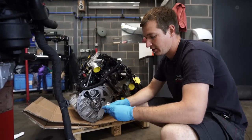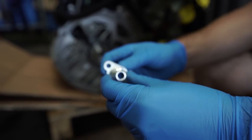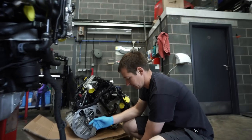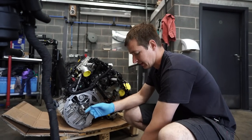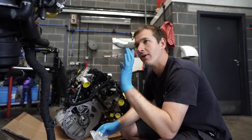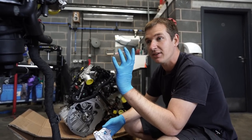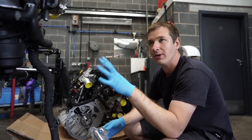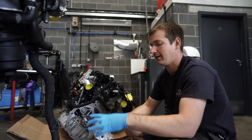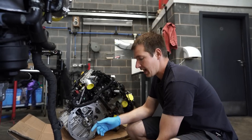These are the oil return fittings. There's two on this, obviously, as it's got two turbos. Going to probably end up chopping them and turning them into blanks or whatever. I might even get some machined that are blanks. And then we've got the oil cooler fitting. That goes on the top there and replaces this heat exchanger. Now, I'm not sure whether we need to do that or not. I think I'd rather leave that for now, because it's quite a big one anyway. Just see what happens. But I know it's a charge cooler off job to get to that. So I'm going to leave it in Paul's capable hands to decide what he wants to do.